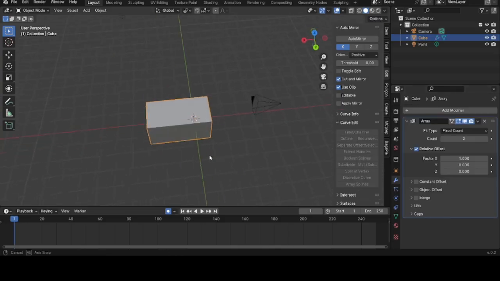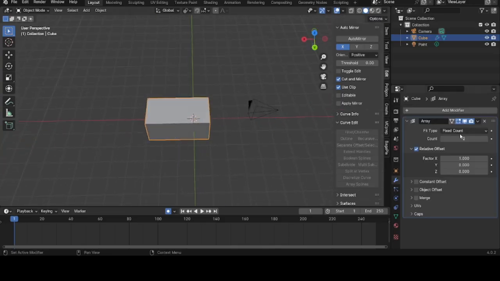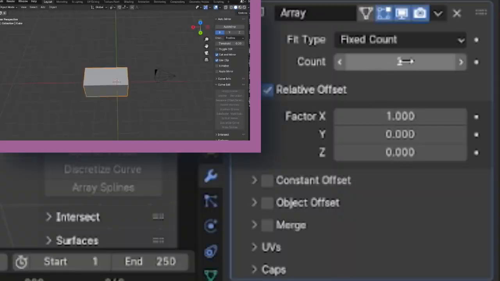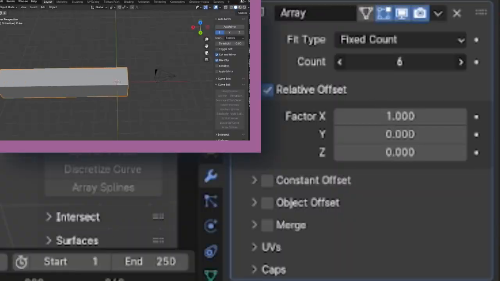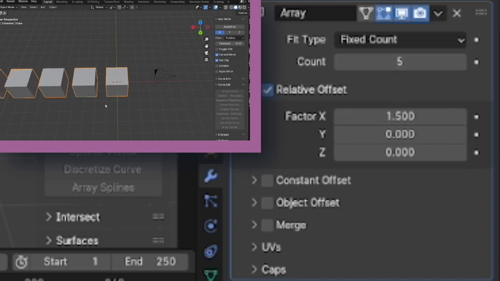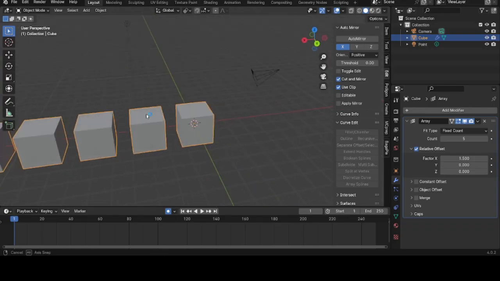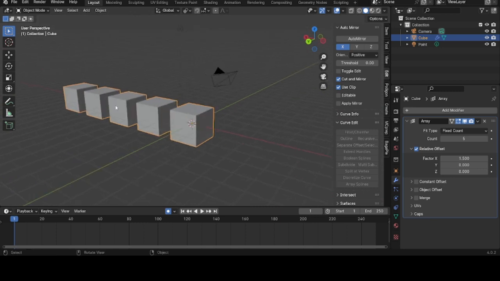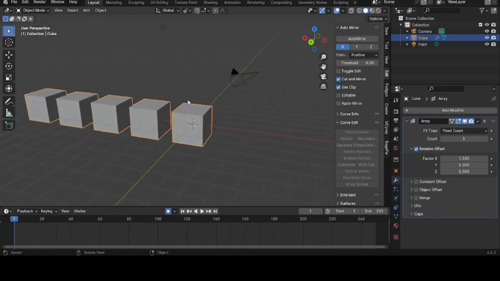And the array modifier. This may look like it got expanded, but this is actually a count of a variety of states, and it's called the array. The factor also controls the direction, and then you can hit array, and it goes in the same direction as you moved your cube.